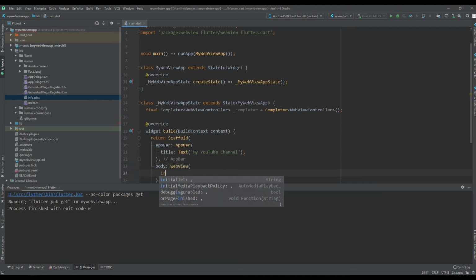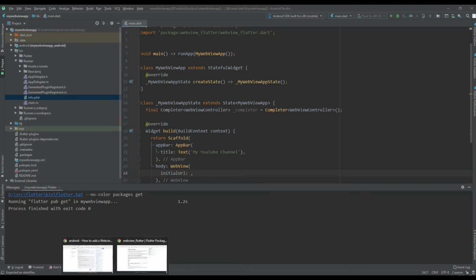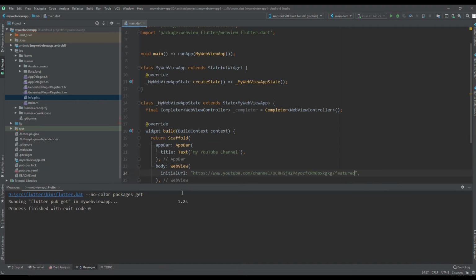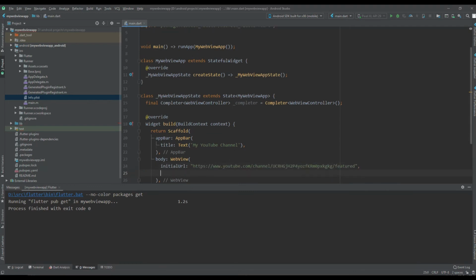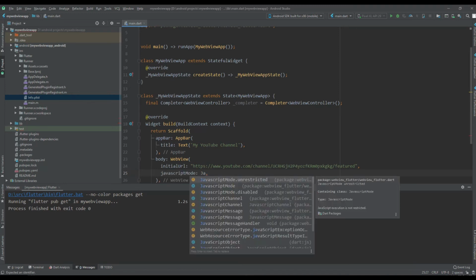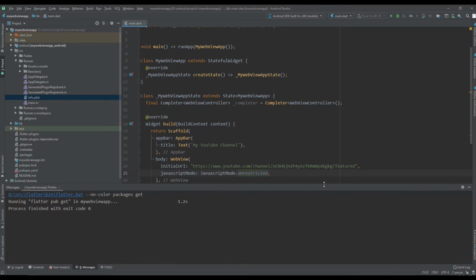And then here I'm going to pass the URL of my YouTube channel to this initial URL argument. Also, I'm going to enable the JavaScript. Unrestricted.